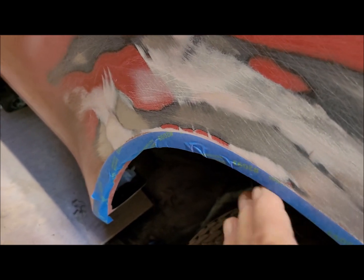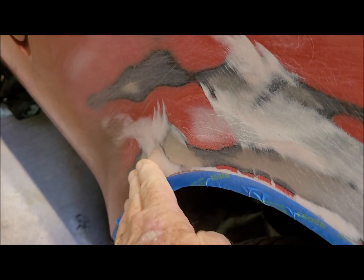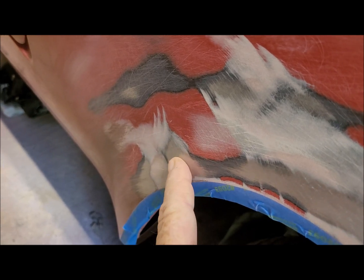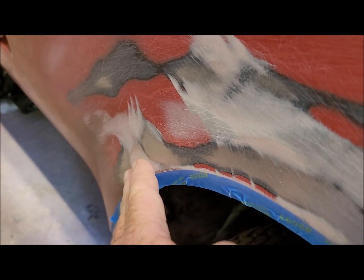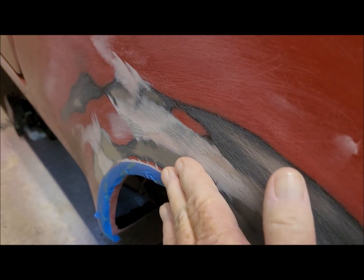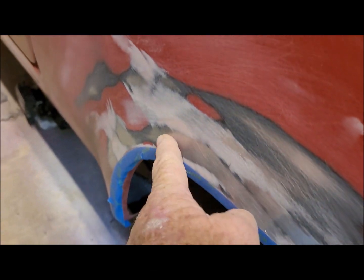This area here is definitely low, right in here. And I'm gonna do a little bit of shrinking on this and this, and then try filling again. And it does feel as if there's a little bit of a low spot right in here. So I'll work on that.